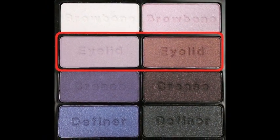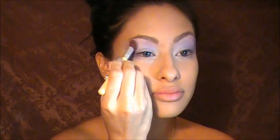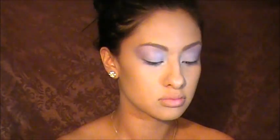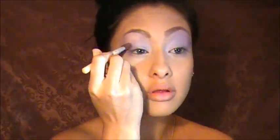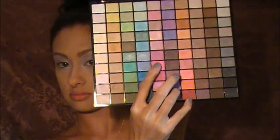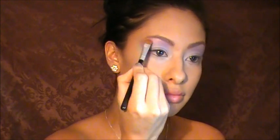Now I'm using the Petal Pusher palette, taking the colors I squared off, and putting them on the rest of my lid, blending out everything already applied. Then I'm using the two brighter top colors on my lid to make it more sparkly. I wanted it to look like so many different dimensions of purple, and since you can't be Barbie without pink, I'm taking that bright pink and sticking it under my brow bone.